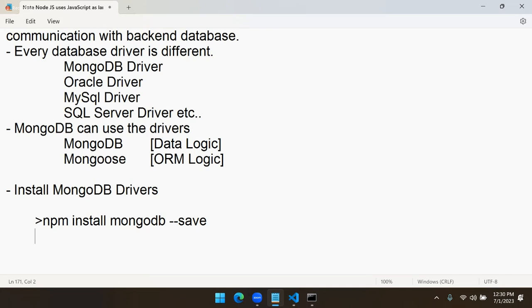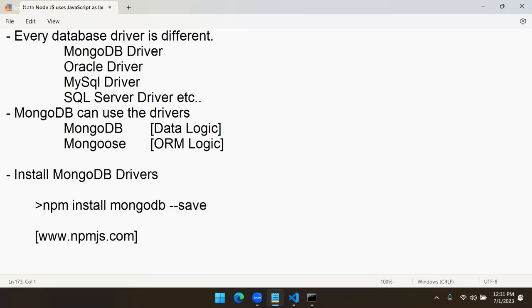If there is any change in the command, you can find it on the website npmjs.com. I told you, all package information is present on that website.